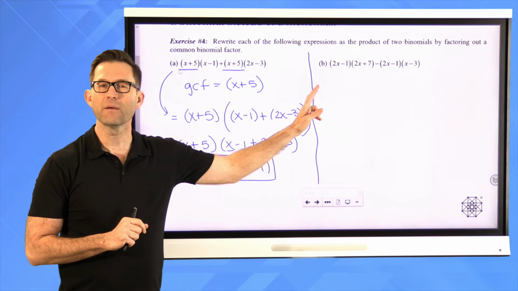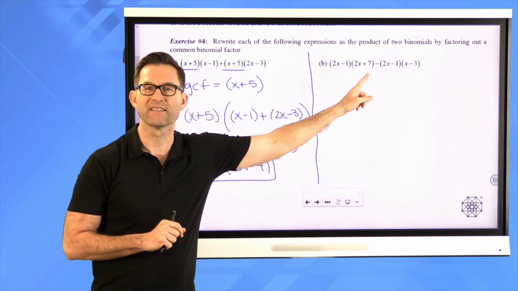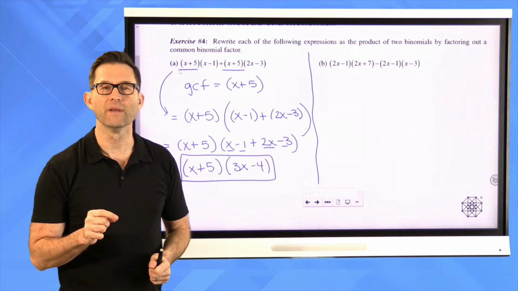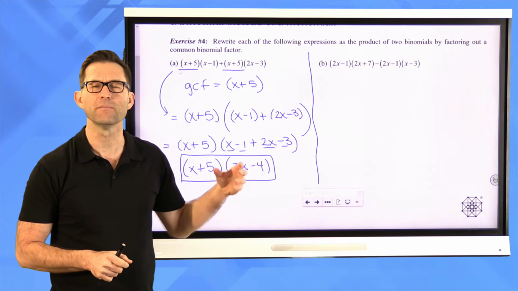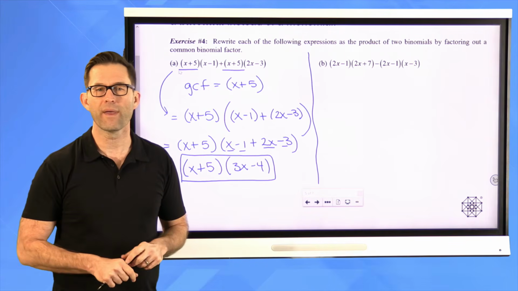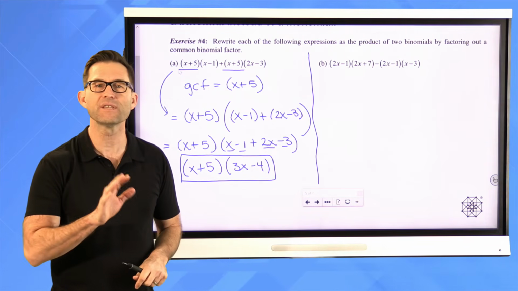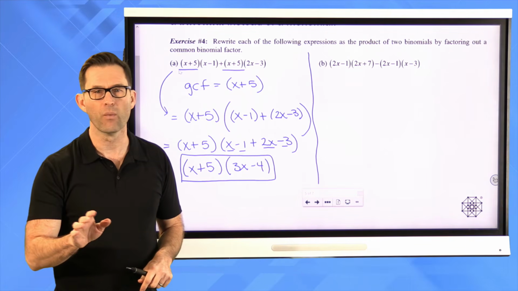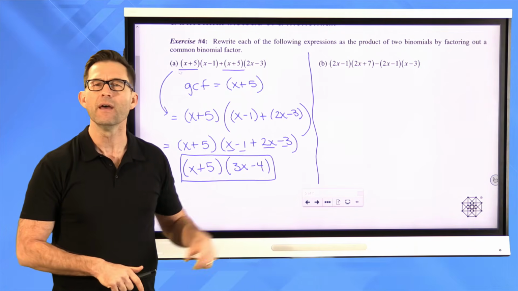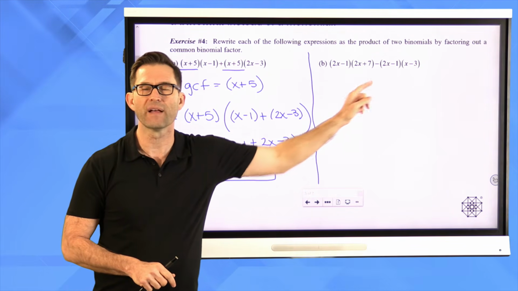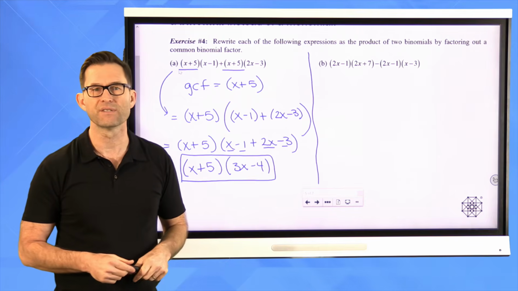Now this one's going to be a little bit trickier because of that subtraction. I'd like you to pause the video now and see if you can do this. And by the way, if this skill seems vaguely familiar, it's because we did it way back in Unit 1. So you have seen this before. It's okay if you've forgotten. That's a long time ago, Unit 1. We're already into Unit 7. But see if you can figure out what this one's going to be. Just be careful of that subtraction. Pause the video now and see if you can work through it.